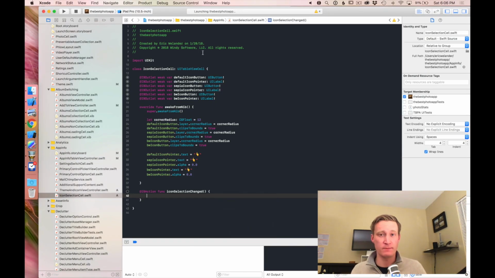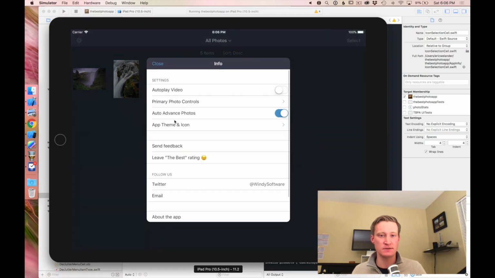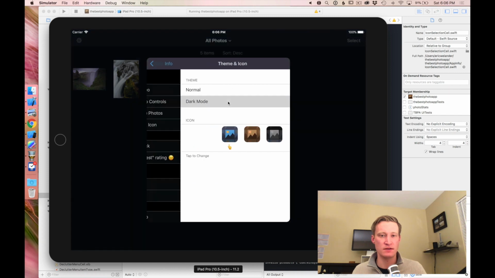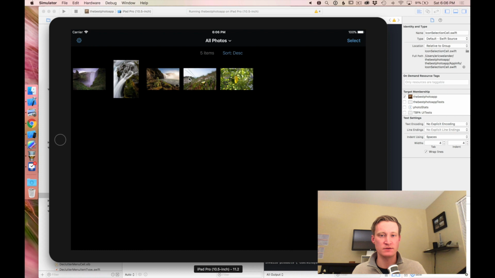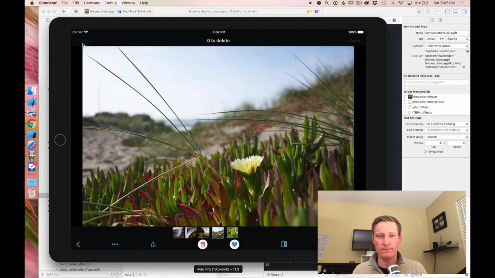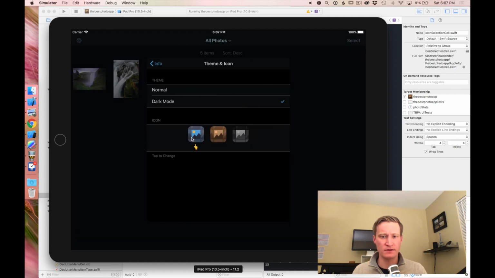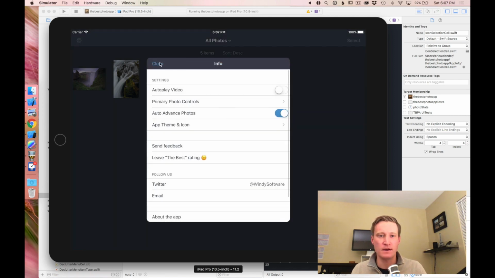Over the past little while, I've polished up a bunch of that code around changing themes so that that's a lot easier now. So if I do this and I want to change the theme, then it'll go ahead and change it. And I also polished up how that looks on the iPad so that you can actually see this as a popover, and that makes sense. And then if I go up here, this still works okay. And then I also have this little thing to show which icon you're using, but I still need to make it so that you could tap on one of these and actually change the icon, because that does nothing right now. So the tap to change is totally false. But yeah, so that should do it for now.